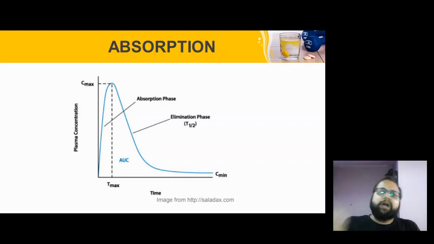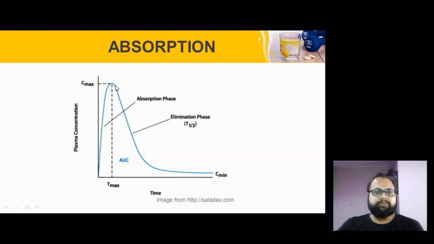So hopefully you understand how this diagram of AUC or absorption actually works. I'll take one more example. If you're considering, let us say, intravenous injections, that happens quick. Even in operations, when they give anesthesia, it happens quick. That is because it is intravenous, so it goes directly into your plasma, so there is no big hassle of getting inside your stomach, then your intestine, then going into your liver, and then going into your blood. So this is what this graph is all about.